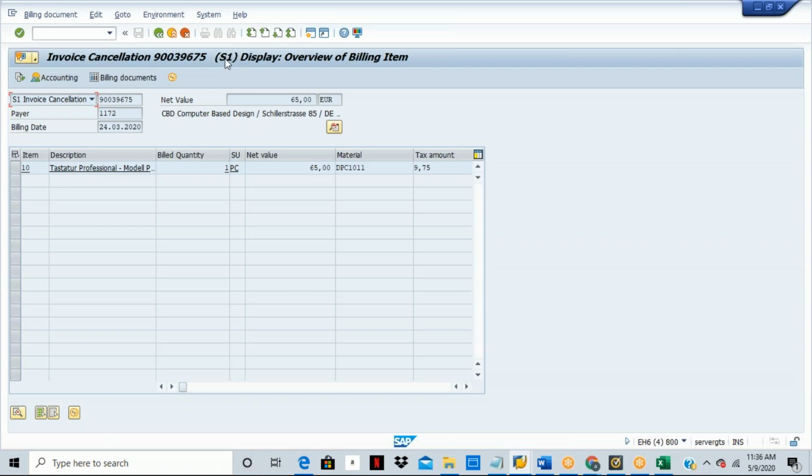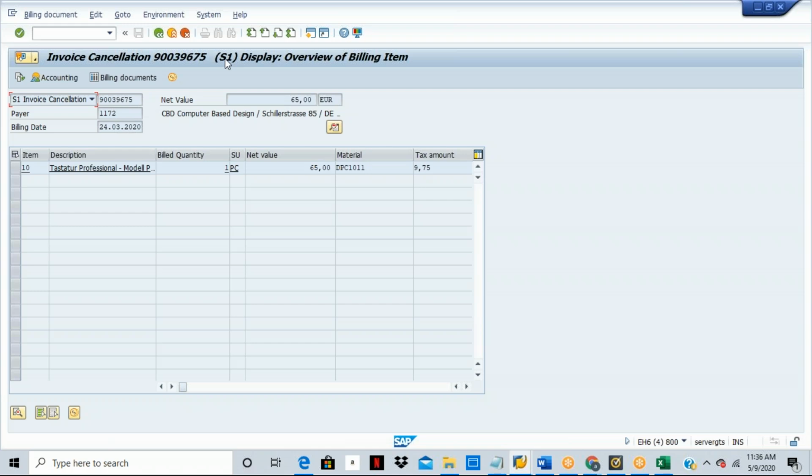So what is the document type for the cancellation document? S1. So that means when you cancel an existing billing document, what is going to be created? A new billing document is created in the system. A new billing document called cancellation billing document is created. So that is also having its own document type. Am I correct?